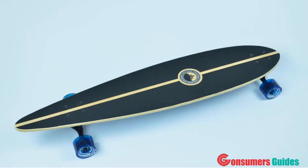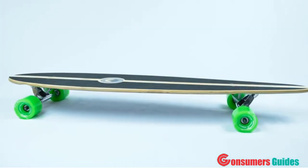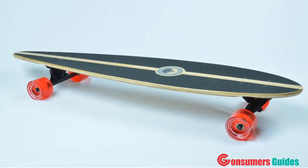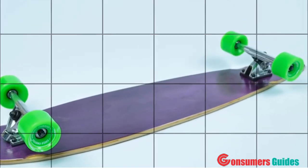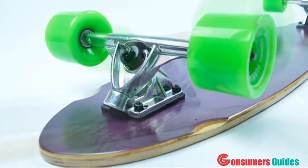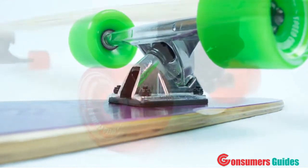Here we have the Yocaher Pintail Complete Longboard. Yocaher has been continuously innovating its products to bring you the best of the best. This complete longboard features 40 inches of pure adrenaline within its solid 9-ply maple construction. This Pintail comes equipped with 9-inch heavy-duty aluminum trucks with a reverse kingpin setup to allow sleek carving and smooth cruising as it was designed to do.